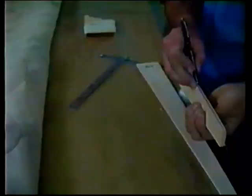The next thing I want to do is get the old center line on everything. This is something you can practice on pieces of scrap wood till you get it where you feel comfortable doing this. And that is just holding your finger and the pen together and getting a center line right down the middle of everything. It's certainly accurate enough for what we're doing.